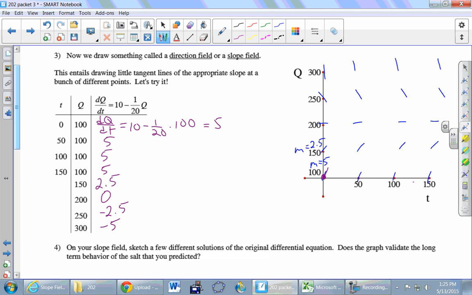So then maybe it's starting to kind of curve, right? It's not as steep there and not as steep there. And when I pass through that 150 mark, I'm supposed to have a slope of 2.5. And eventually, what do you think is going to happen? It's going to asymptote towards that 200. And I really like drawing this kind of stuff, these are called slope fields or direction fields. It just feels like I'm in the flow of these tangent lines, and you just sort of pick up the flow someplace.